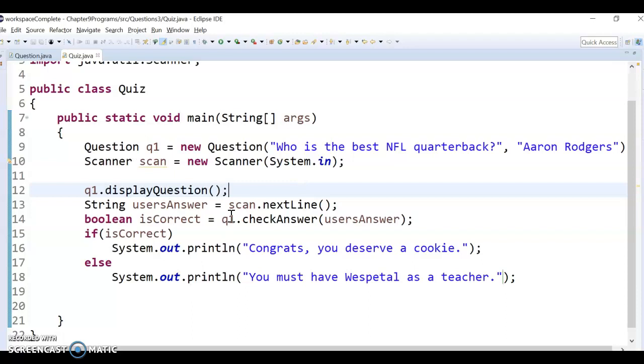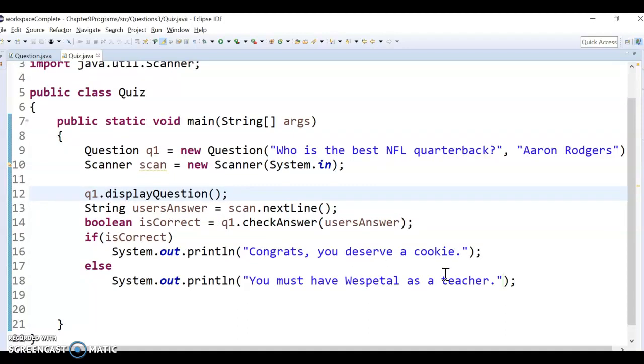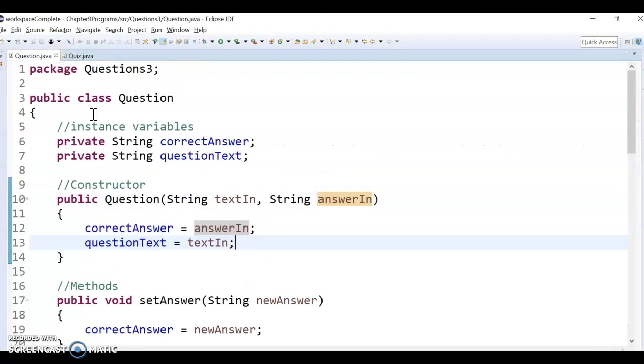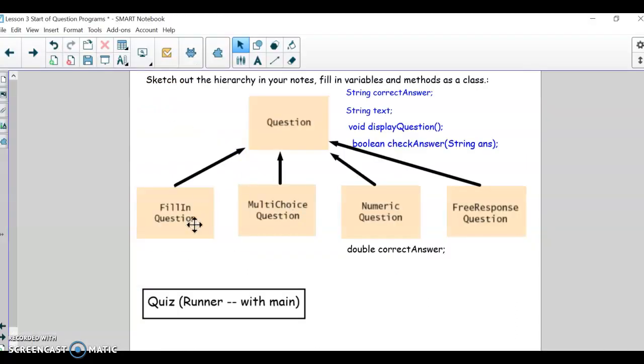Okay, and so ultimately part of this project, I'll have some more specific directions for you later, is to make a functioning quiz with a bunch of different questions. But right now we've got one working, and it's just our parent class of question, right? The next few parts are going to be to start to make the more specific types of questions. All right, so that is all I got for you in this lesson, at least. Thank you for watching.